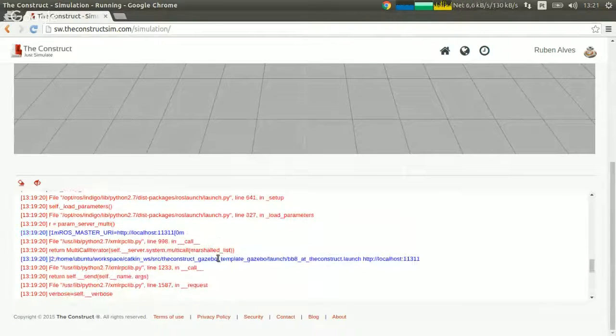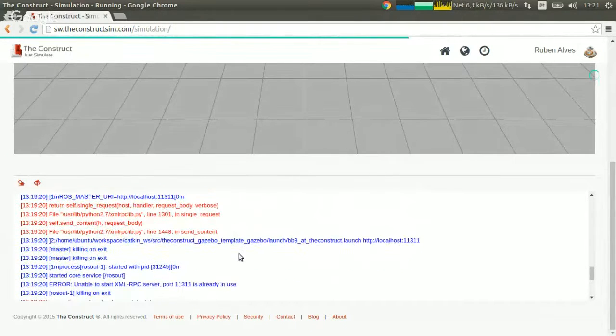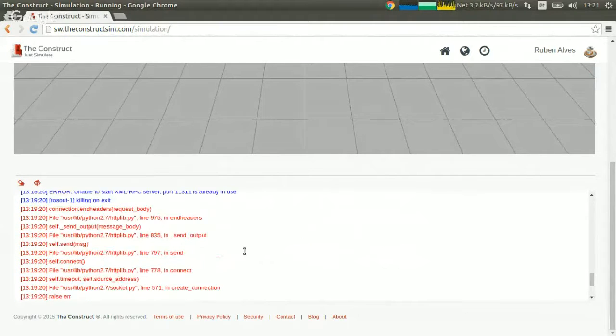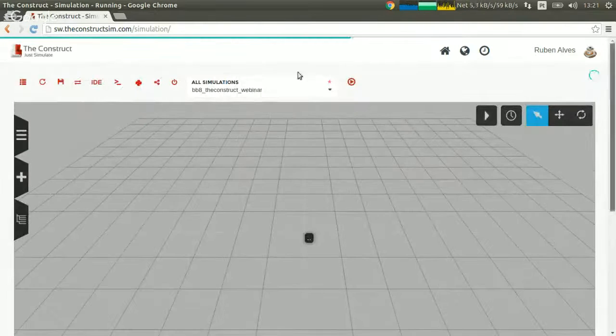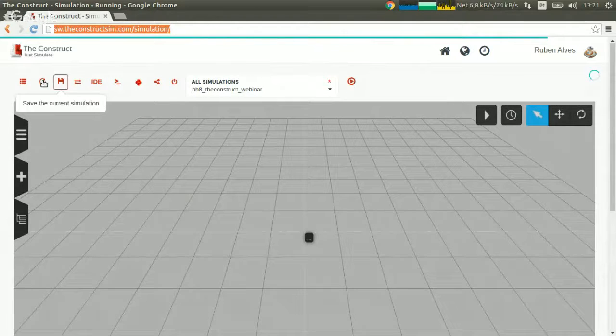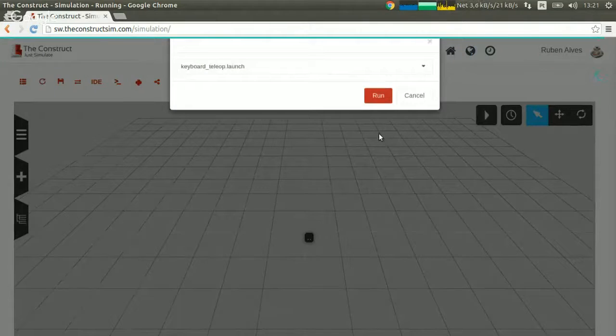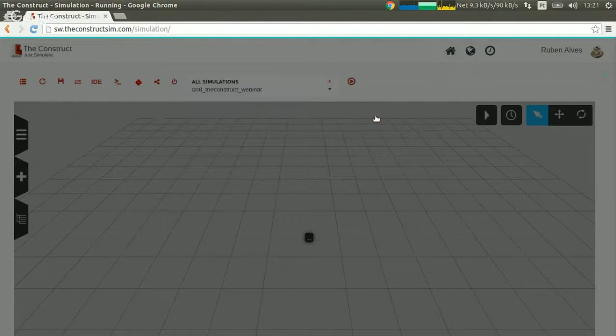It was launching. Well, it seems that it failed to launch, but there is no syntax error or anything like that. So let's just reload it again. I just press this button, reload the simulation, and again the BB-8 Deconstruct launch file and run.